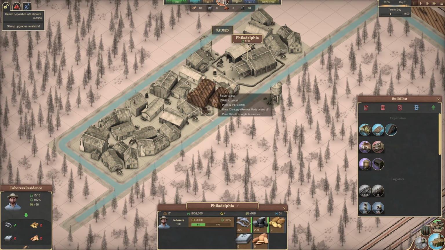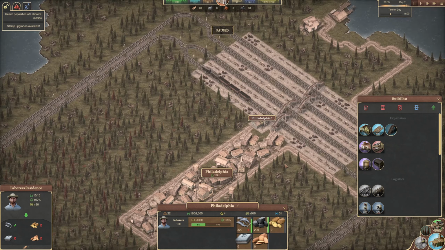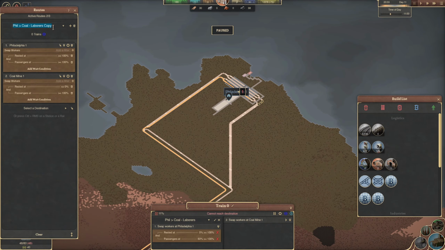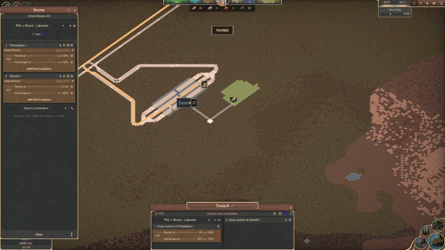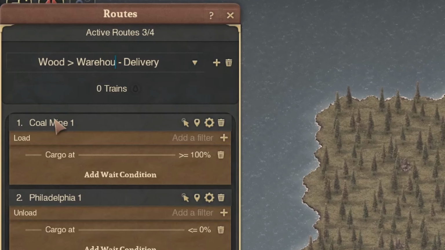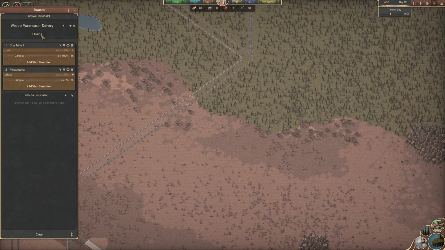So we wanna probably plonk down some more houses then. Something like that, and then we wanna have you. Can we make a new route here? Philadelphia to wood laborers. And we'll take you. And it's gonna be Philadelphia, and then over here we're gonna have the wood station. Sawmill. Wood to warehouse delivery. And that is not going to be a black one. We can make it this color maybe.